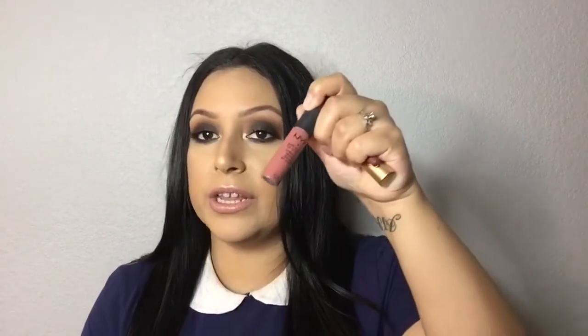And then afterwards, I put on the NYX Soft Matte Lip Cream in the color Cannes, I think it's called. Or Cannes? I don't know. But it's a little pinky color like this. And so basically, I just put this color in the middle of my lips, not really smeared all around. I just blended it into the middle of the lips, right on top of the Pout lip liner.